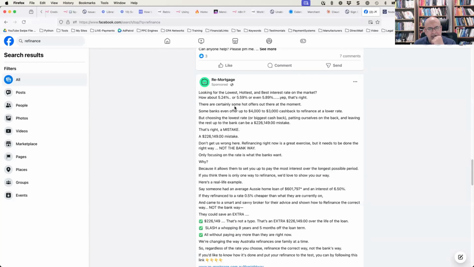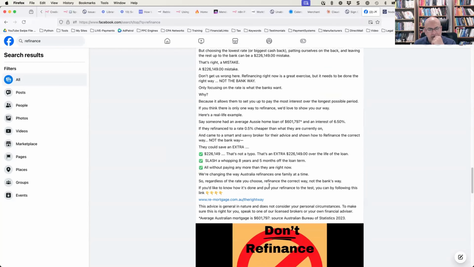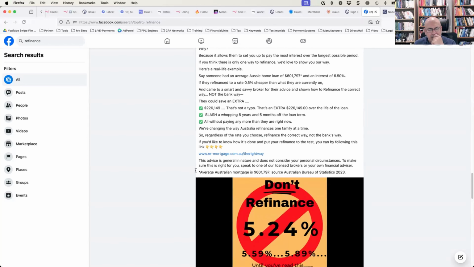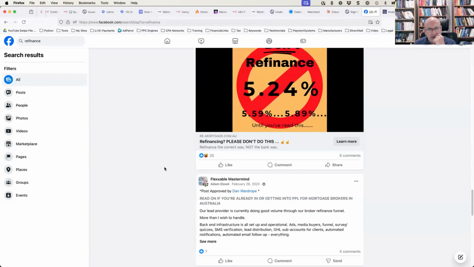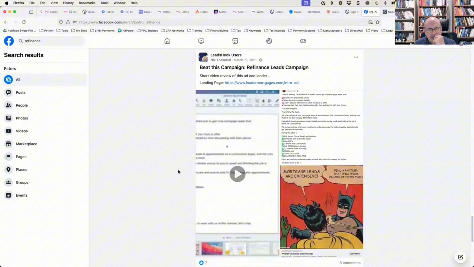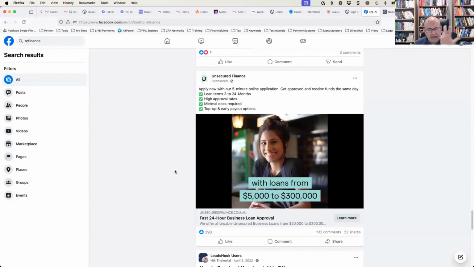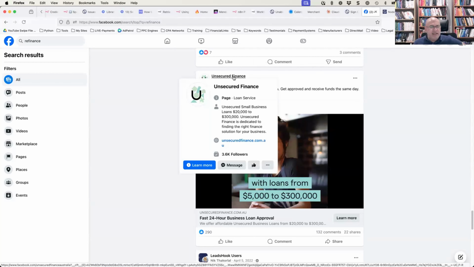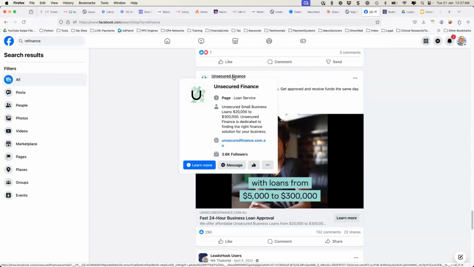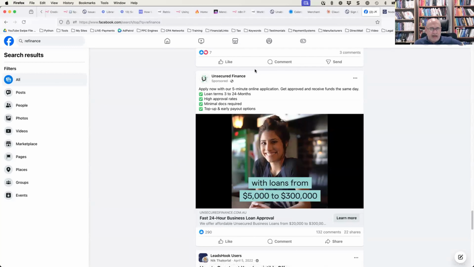Okay, remortgage. Let's have a look at this. Remortgage the right way. Nothing there. That's not an ad. Okay, let's say this one here. They must be the company. So I suppose if you're a company promoting your own service, you would just not really do it. Say, for example, the name is unsecured finance, then that is kind of showing who the main person is.